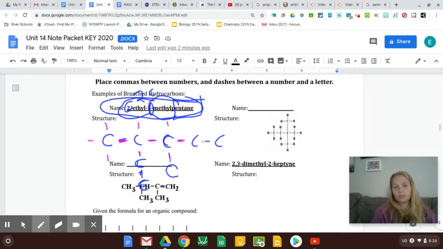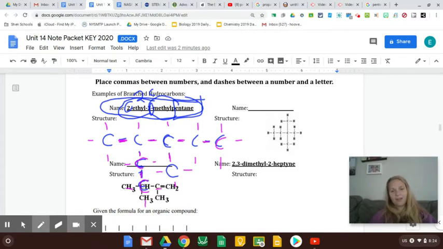This C just has 2, so I'll give it 2 more. This C has 1, so I'll give it 3 more. Usually on the end, they need 3. This C just has the 1, so I'll give it 3 more. This C has these 2, so I'll give it 2 more, so it can get kind of messy and crowded. This C only has this 1, so I'll give it 3 more. And that is my final molecule. So we just drew a 2-ethyl 3-methyl pentane. Don't you feel smart? Let's try one more over here.